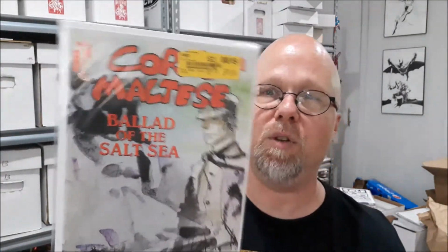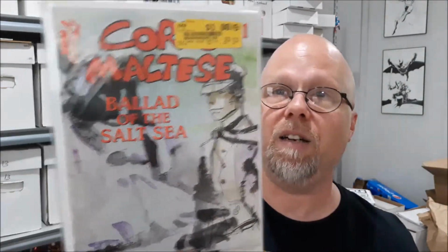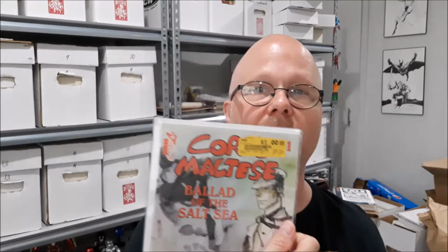In fact, a little piece of trivia for you: an old newspaper strip, Corto Maltese was actually teased in, or an Easter egg in the very first, the 1989 Batman movie with Michael Keaton, because Kim Basinger had come to Gotham after doing a photo shoot on the war in Corto Maltese. So if you remember that line and you never knew where that came from, that's where it came from. Great old comic strip and a great collection there. NBM Comics Lit collected those into comic book form. You might keep an eye out for those.